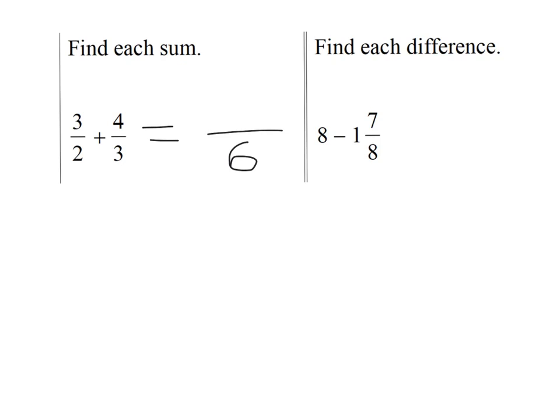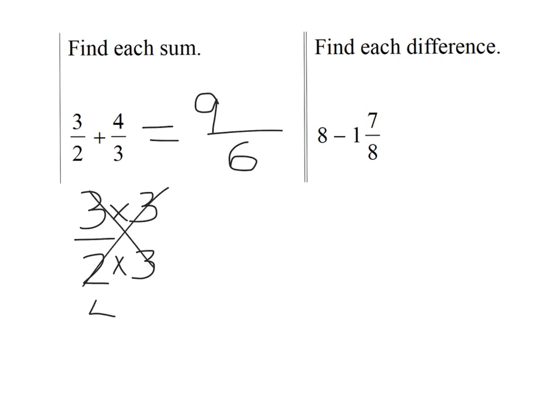Now, to get my numerator values that I'm going to add together, I need to focus on what I just said for the denominators. What I mean by that, let's look at the number 3 halves. When I think about 3 halves, I look at the denominator and ask myself, what times that 2 gives me my 6? Well, it was 3. So what I'm going to do is multiply the numerator by 3. 3 times 3 is 9, and that's going to be my first value. Then I'm done with that thinking.